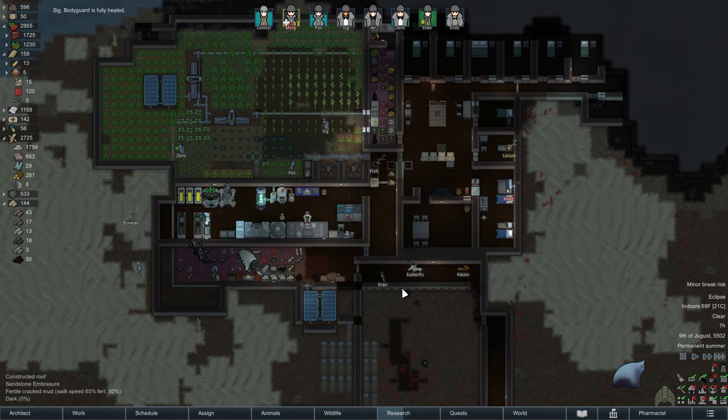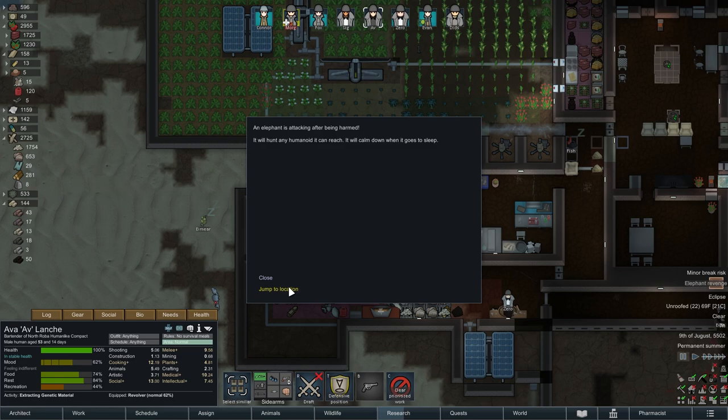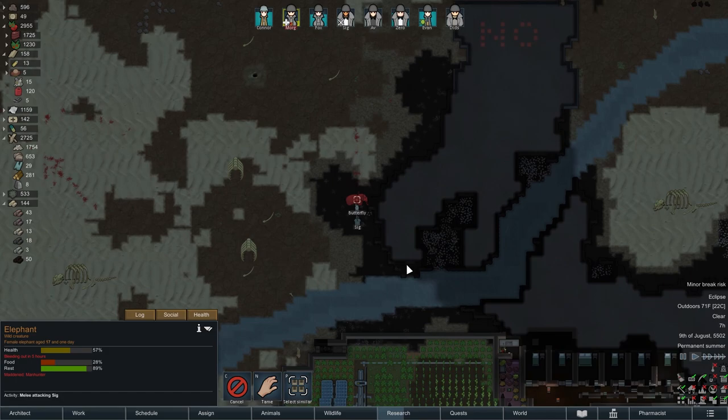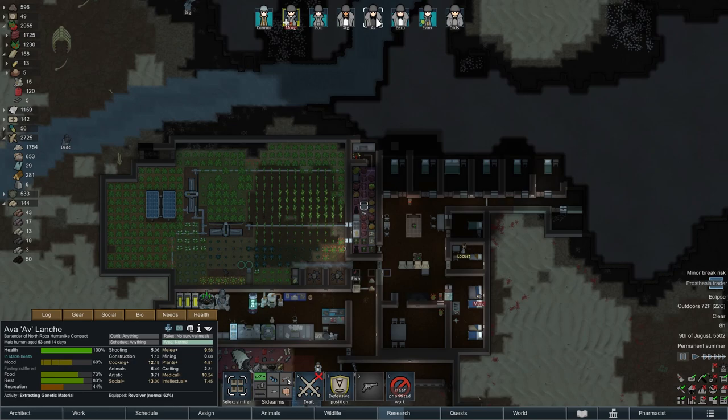Okay, so we need someone smart. Who's smart? Av, you're smart. Elephant Revenge, yeah, I'm sure they're fine, don't worry about it. Our hunters are pretty savvy. See, Sig's got this totally under control, and if he didn't, Butterfly would end it. Wow, I've never actually seen one of these end up in combat. Huh, nicely done. Prosthesis trader, okay. Av, you're over here.